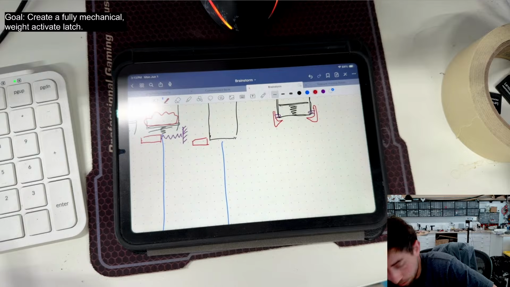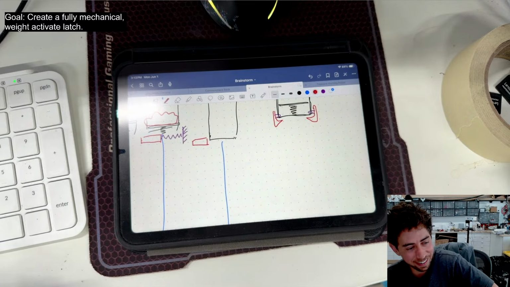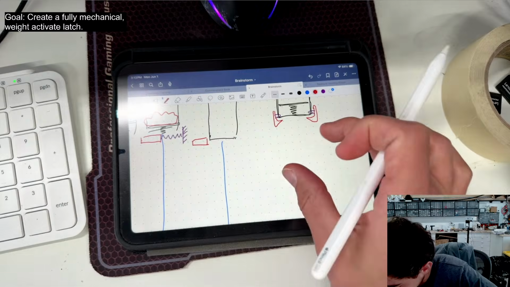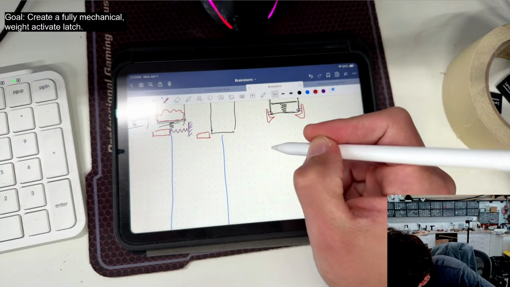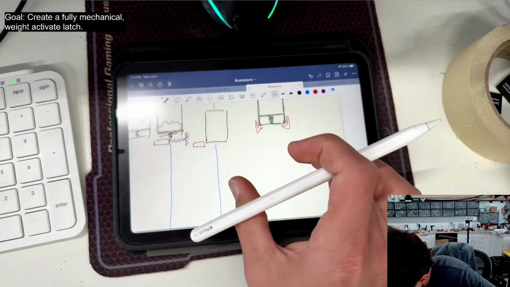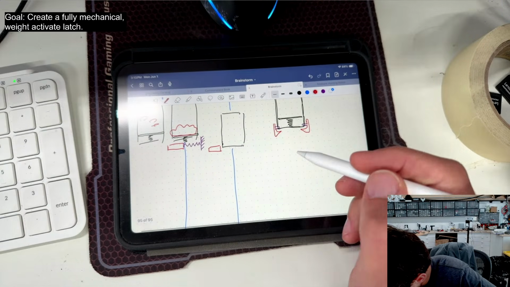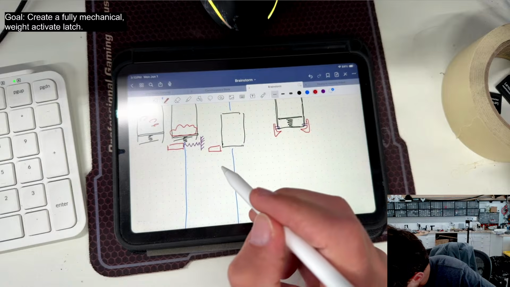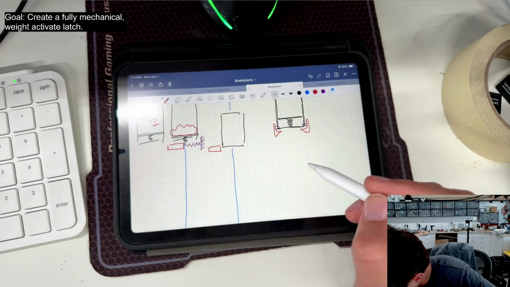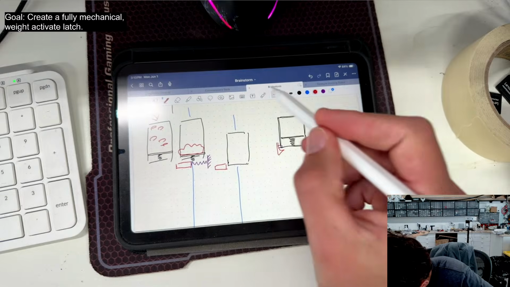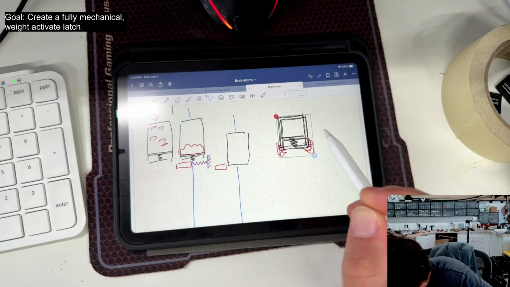oh my God, it's really hard to think and do this on live stream. But we're going to get this to work. Hold on, it's going to come to me. So what I'm thinking is, rather than this being pushed out, maybe this platform is always going to be holding them pushed out, and then when they push in, yes. Okay, so let's get our cup. We're going to duplicate that.